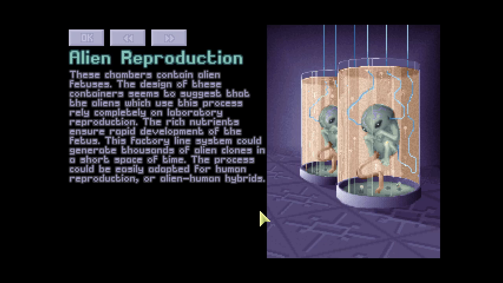These chambers contain alien fetuses. The design of these containers seems to suggest that the aliens which use this process rely completely on laboratory reproduction. The rich nutrients ensure rapid development of the fetus. This factory line system could generate thousands of alien clones in a short space of time. The process could be easily adapted for human reproduction or alien-human hybrids.